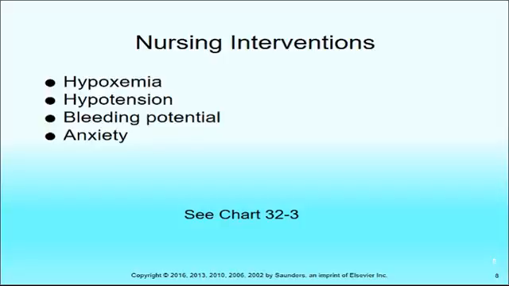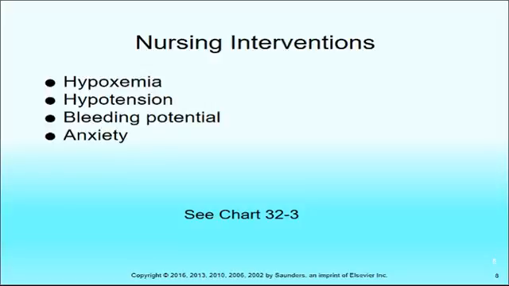Hypotension is due to the decrease in circulating blood because of the left ventricle issues. You're going to make sure you have good IV access. You may be getting some pressor drugs to get the pressure up. You're going to watch the head of the bed. Often they will be on a cardiac monitor.